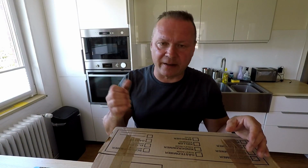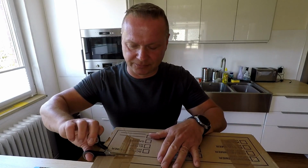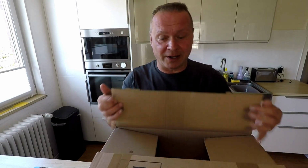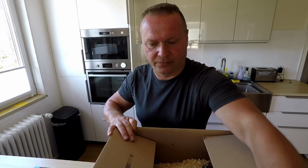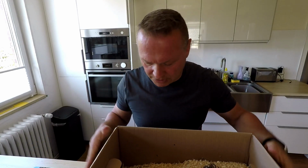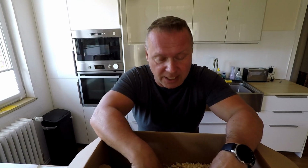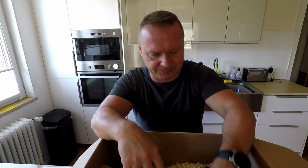So let's have a look what the cannas actually look like. All I did at the end of the season, I yanked them out of the ground and put them in the box. I cleaned them up and all that sort of stuff. So let's have a look what the suckers look like now. Wouldn't it be a shame if they were all rotten now, huh? Ta-da! These are all the 33 plants I got from one mother plant.